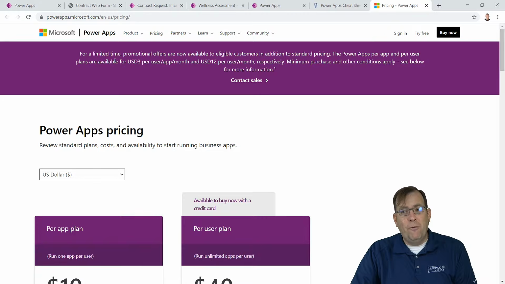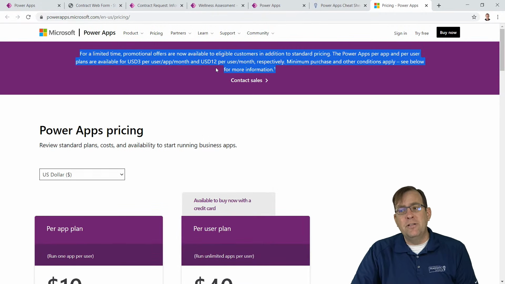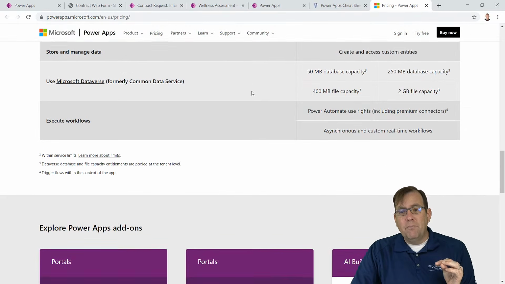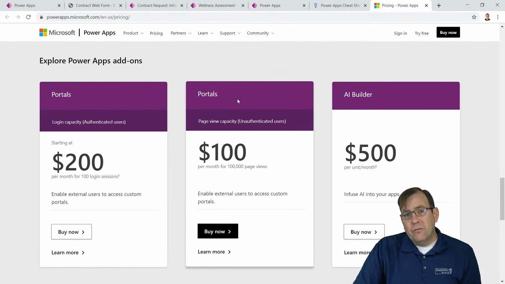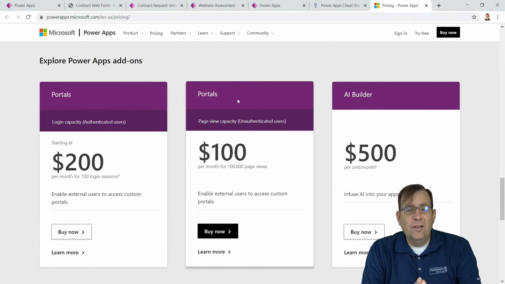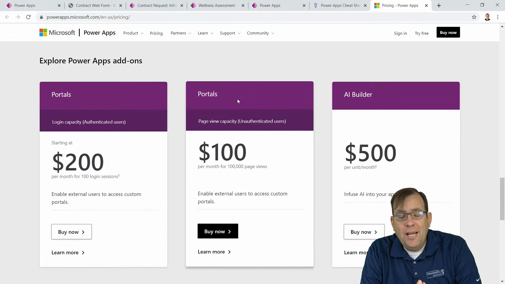They're actually experimenting with new prices right here, where if you have a lot of users, you can get down to $3 per app per user, or $12 instead of $40. There's a little sale up top until June, but there are some minimums on that. If you scroll to the bottom, this is where it might make sense to do Power Apps portals. Say I have a school system, and I want to license every parent at my school system to use my applications to enroll students in after-school programs.